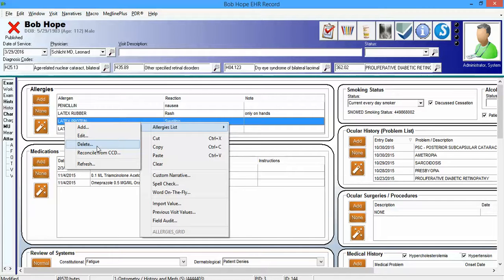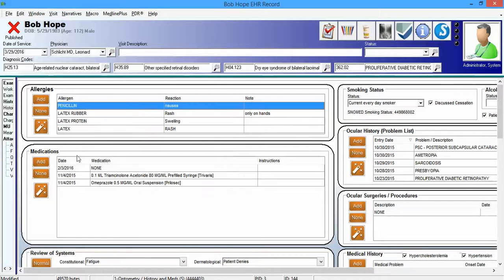If you have an XML file attached to the record, you can reconcile from the CCD, which is what that is, and it will allow you to pick the options of choice that you want to reconcile, and it will bring these in automatically. So if your patient was sent to you from an office that had a certified EHR and they did provide you with an electronic version of the CCD which contains an XML file, you'll be able to actually bring these values that were documented on the other system into your EHR for allergies, medications, and problems only.